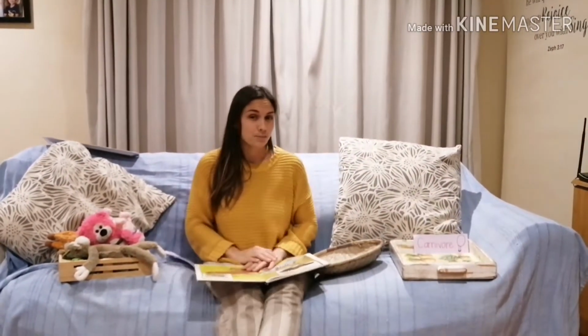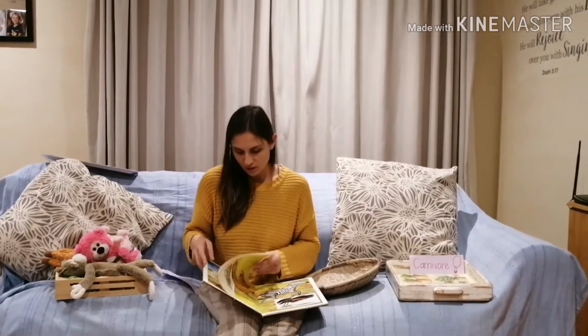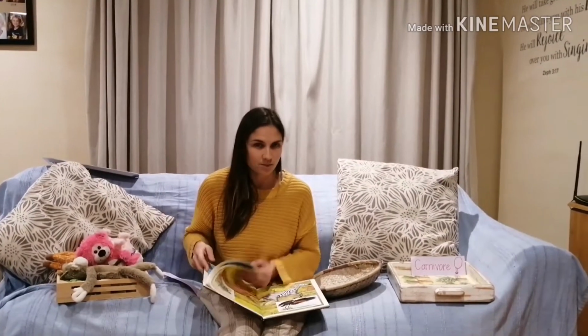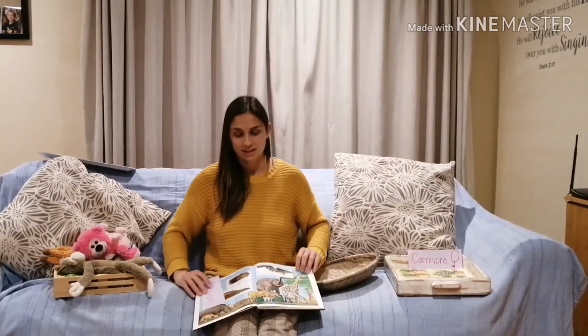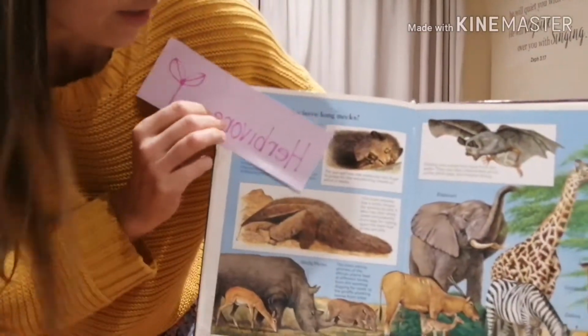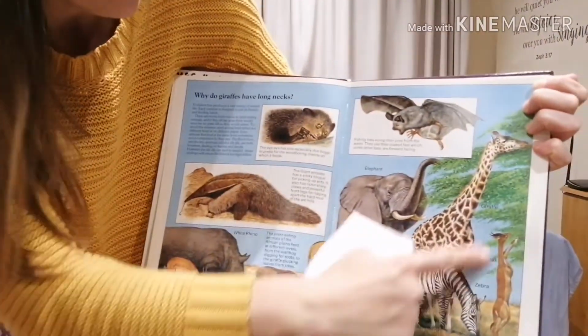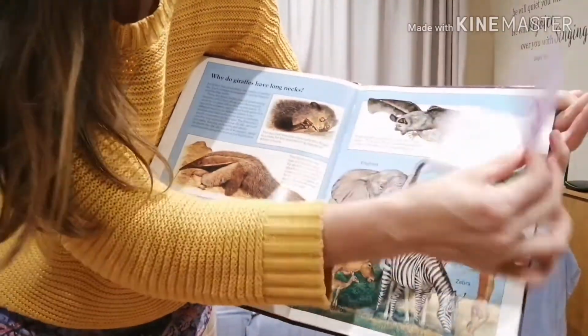Just now, you're going to help me to sort our animals into which ones are carnivores and which ones are different. So the other animals are ones who eat other things. What sort of other things do animals eat? Can you remember what I said in the beginning? There are lots of animals who eat plants. Look at all these animals over here. Not so much this one.